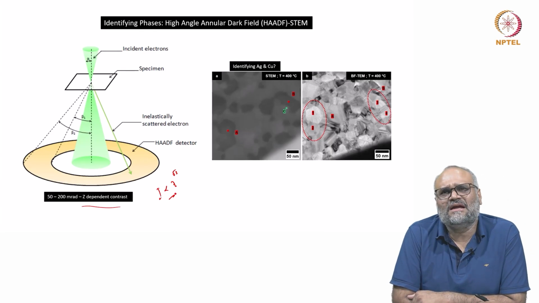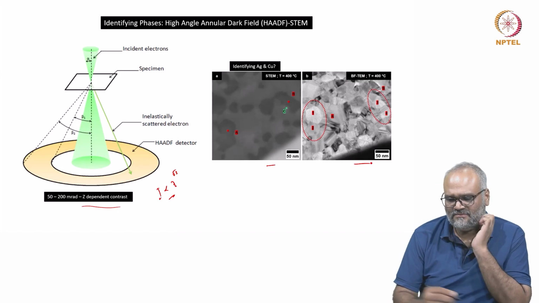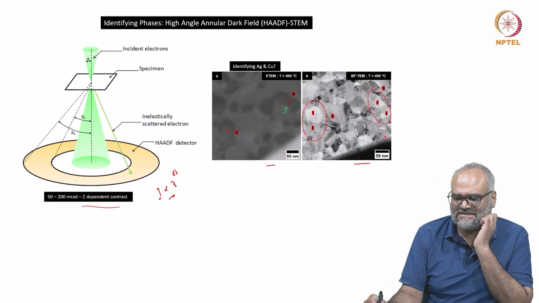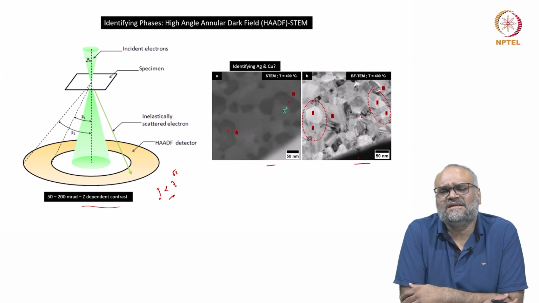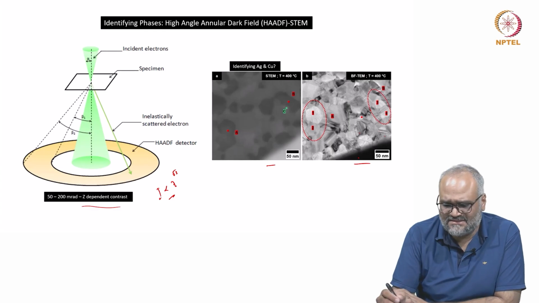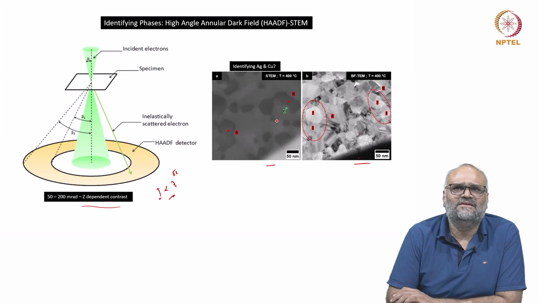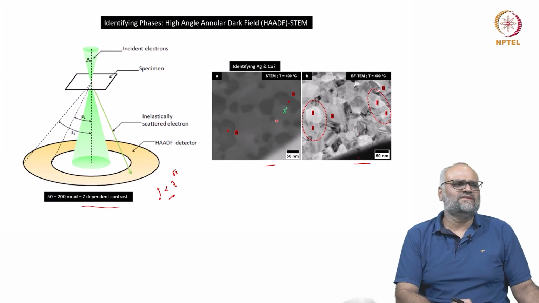So if you look at this particular specimen, the same region in STEM HAADF mode versus bright field mode, you can see in the bright field mode, the features that appear here are significantly dominated by diffraction contrast, and you see a lot of twins. But the same thing if you see in annular dark field image, you can see that these regions are having slight darker intensity than this particular region, which is brighter. So there is definitely some compositional variation.